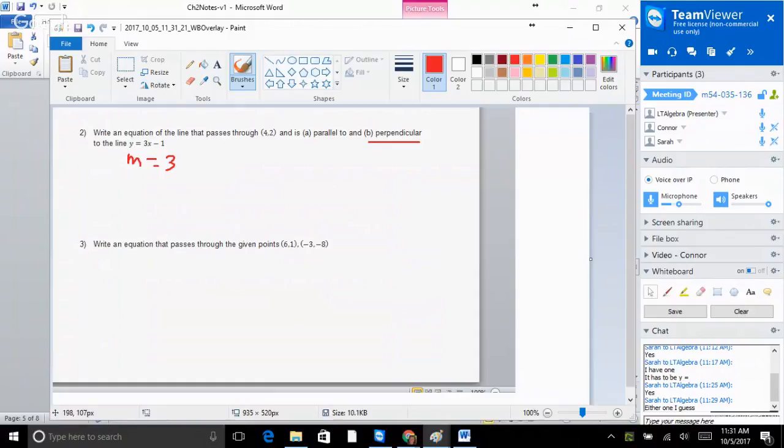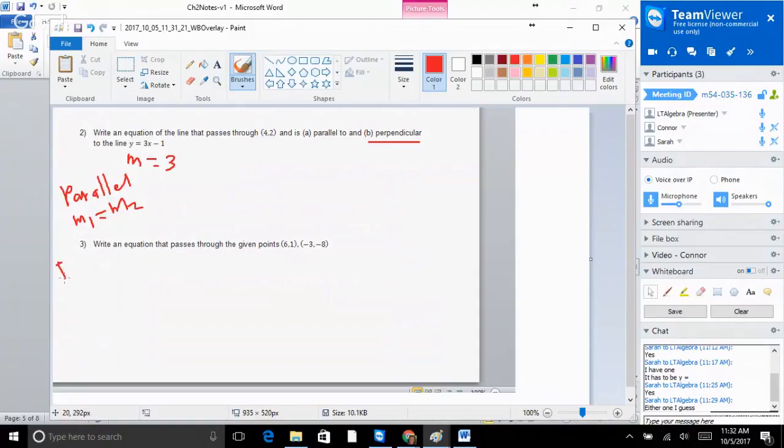So two lines are parallel if they have the same slope. All right. So if they have the same slope, they're parallel to each other. I don't think we did talk about it in this class now that I'm thinking about it. Two lines are perpendicular to each other if the slopes are the negative reciprocal of each other. Okay. So two parallel lines have the same slope. So the slope of the first line is equal to the slope of the second line.